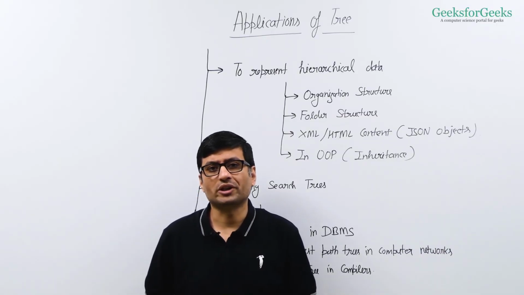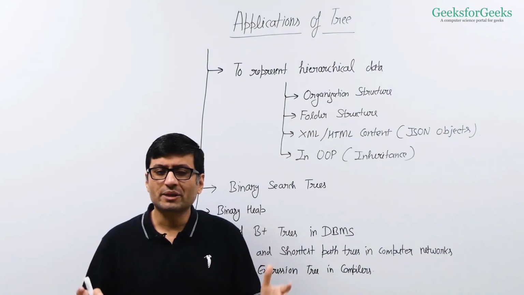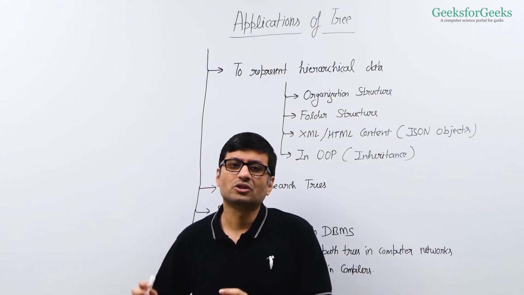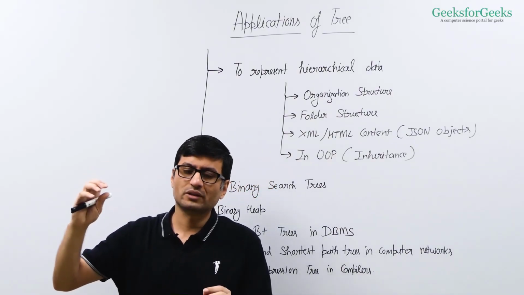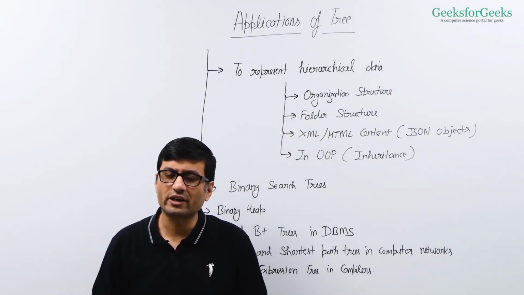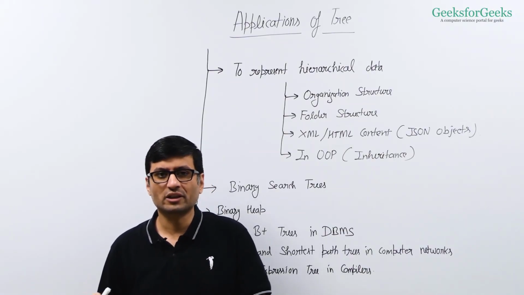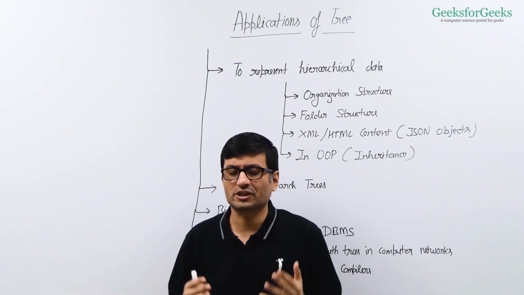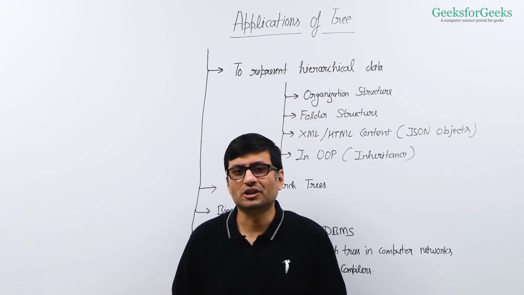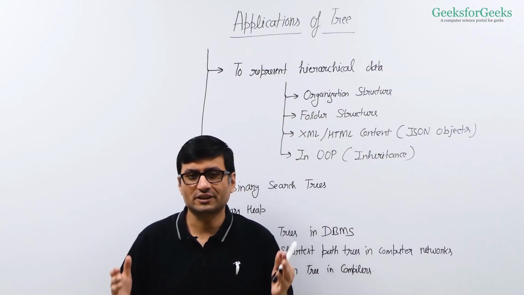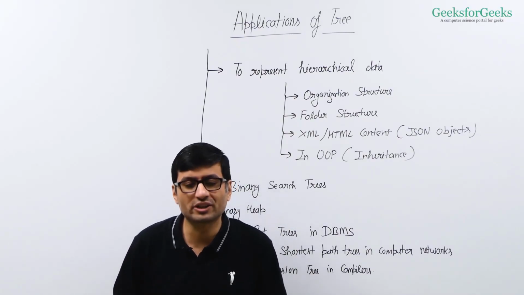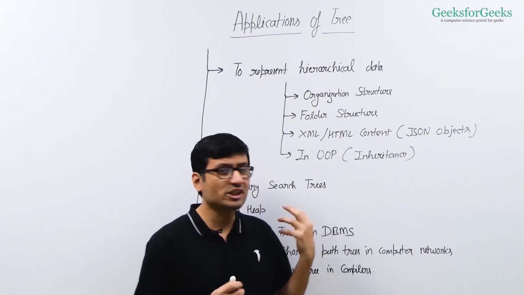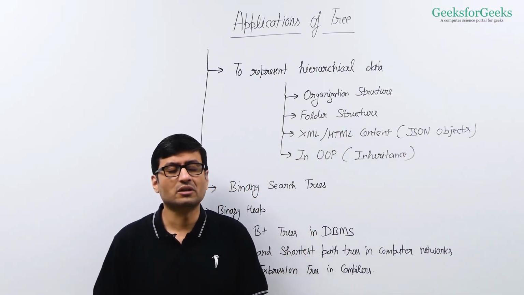XML and HTML content. When we read HTML content from a page, it's read as a tree. You have HTML tag at the top, then it has children tag like body and head, and they have their own children tag. So whenever you have nesting of tags, you use tree to store such a structure. JavaScript in browsers reads your HTML page as a tree and then can manipulate this tree. Basically, it manipulates your page using this tree structure. XML data is also a tree structure.